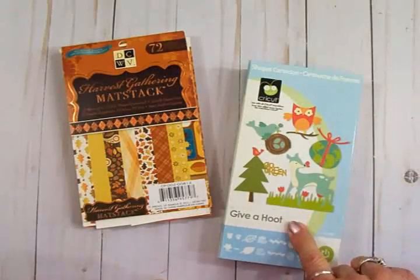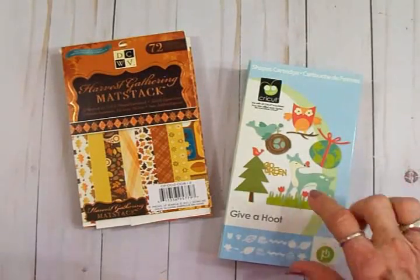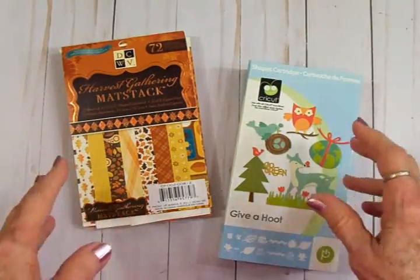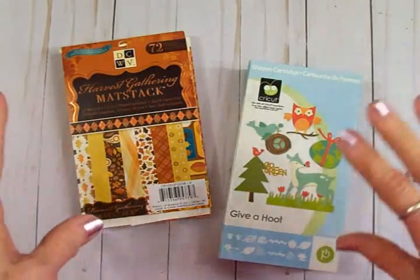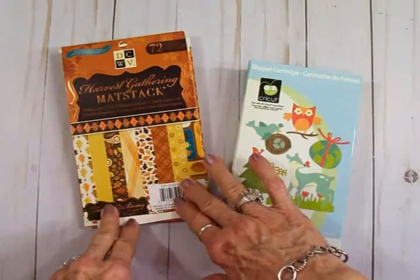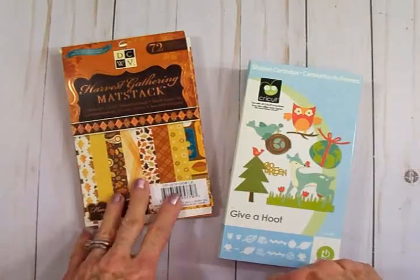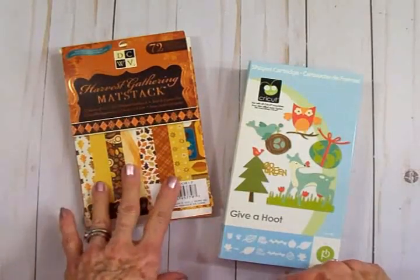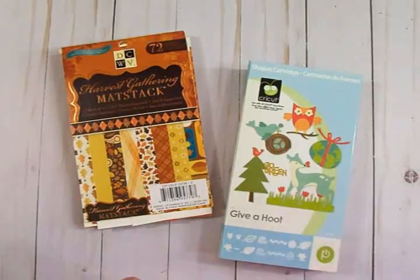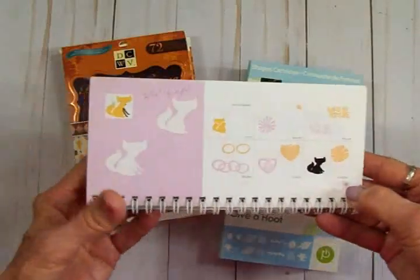So today we're going to use Give a Hoot. I love this little Cricut cartridge. It has a little fox in here that I've used several times. And I shopped my stash because I haven't bought anything new in ages. And this was a mat stack that I have had for several years, but it's got gorgeous fall papers in it, so I used that. And like I said, I used the little fox, and he's in the Give a Hoot cartridge on page 38.